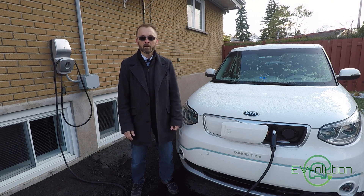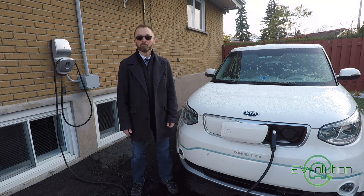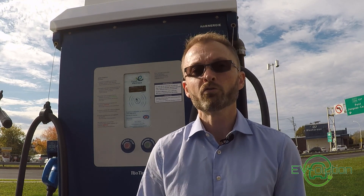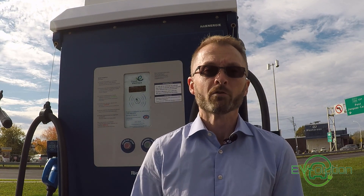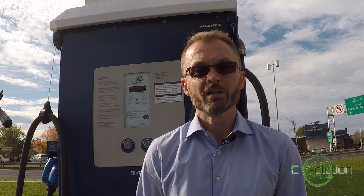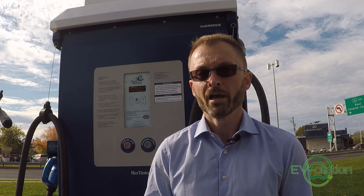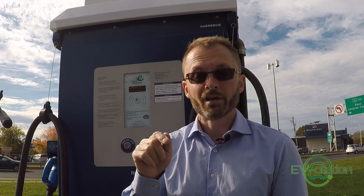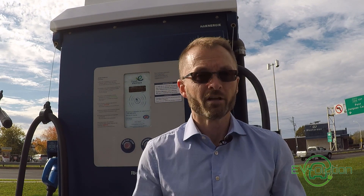What's the difference between plugging in at home and plugging in at a public charger? With Circuit Electric charging stations, which are spread across the province in huge numbers, it's quite simple. You use the app on your phone — when you open it, it shows all the charging stations around you. All you have to do is look at the station, pick the identification number on it, tap on it, and click Start Charge. It'll tell you to plug in your car, you press the start button, and you're done. You walk away.